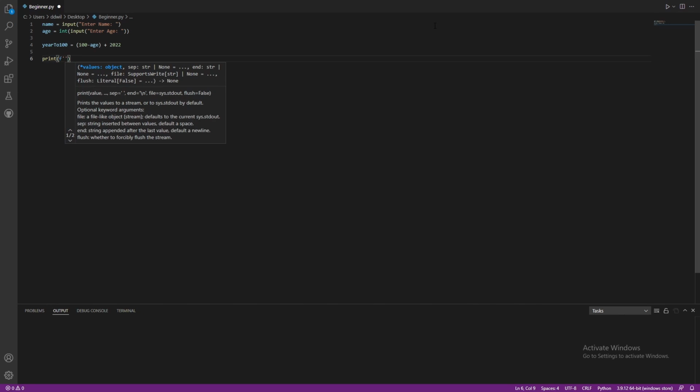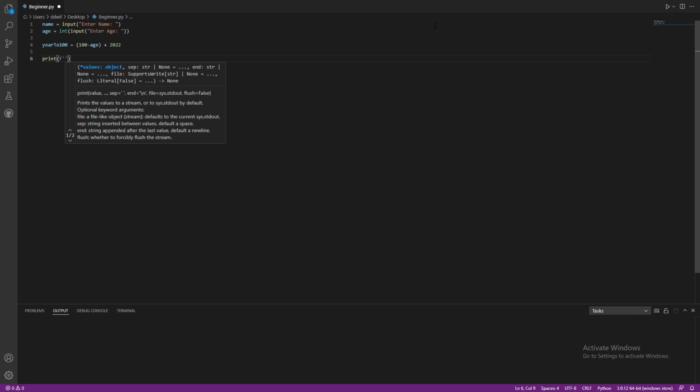Let's make an F string. An F string just allows you to put variables into your string using curly brackets, without putting plus signs or closing your string. So that's what we're doing right now.